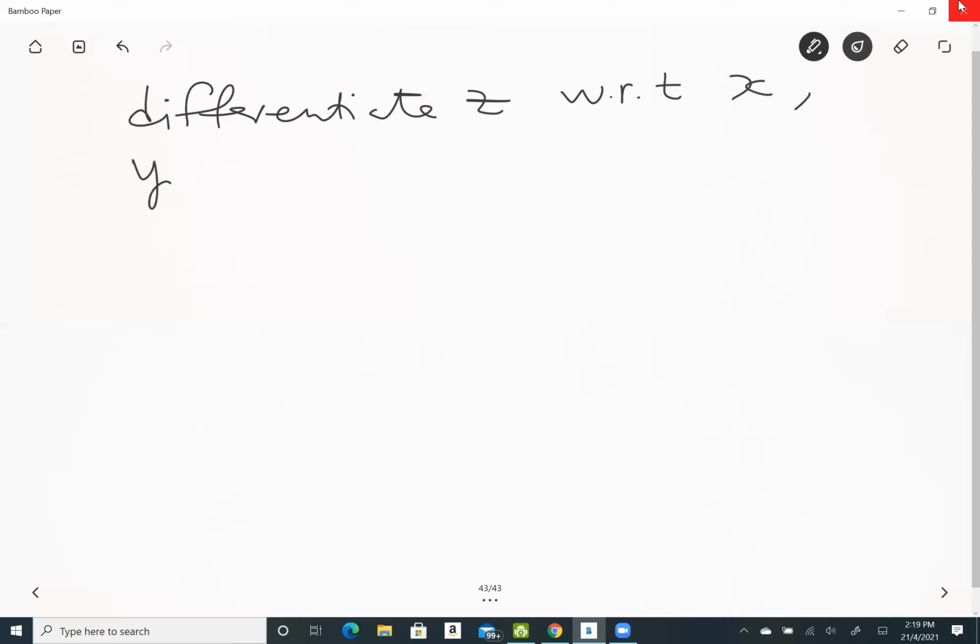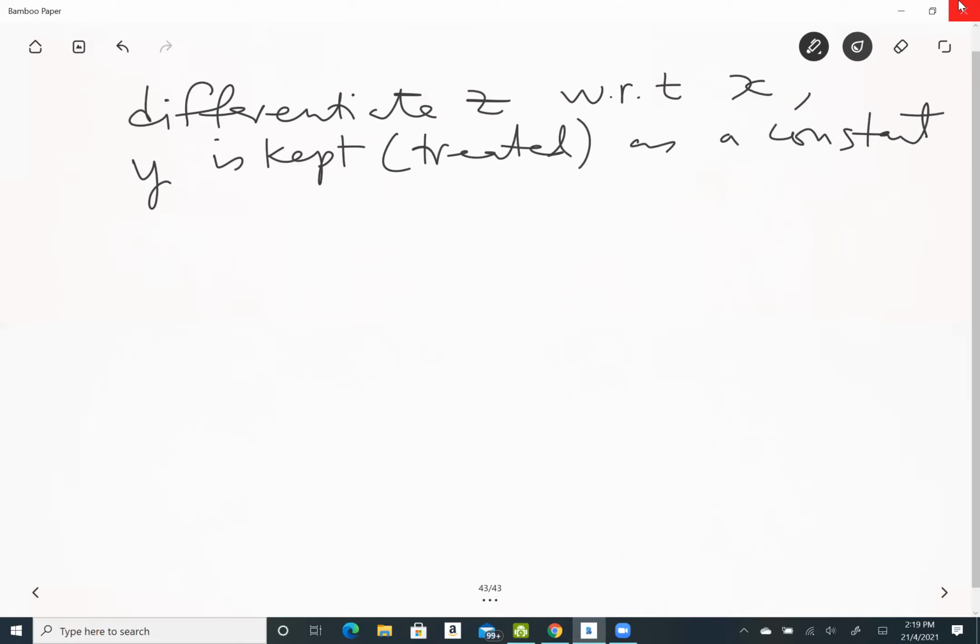All right. So now let's go into specific x and y. If I differentiate z with respect to, I'll use the short form WRT, with respect to x, there is one independent variable. Now what happened to y? Y is the other variable, so y is treated as a constant.